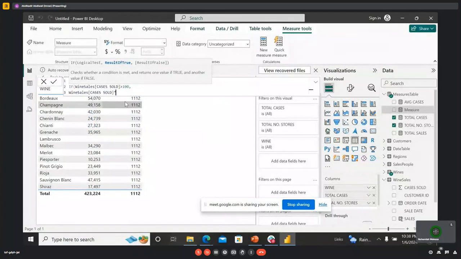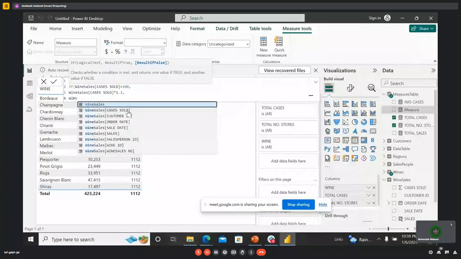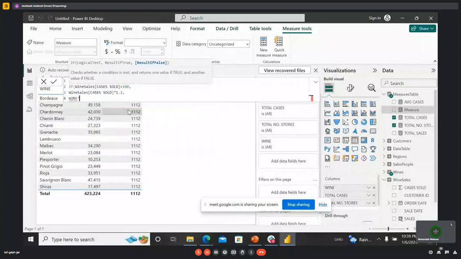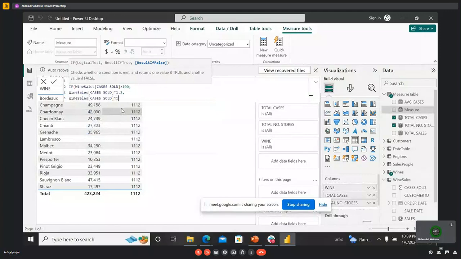That means 100% plus 20 is 120 divided by 100, which becomes 1.2. Then the second one, the result false: if not, we increase the cases by 10, so wine sales cases sold multiplied by 1.1, that is 10%.